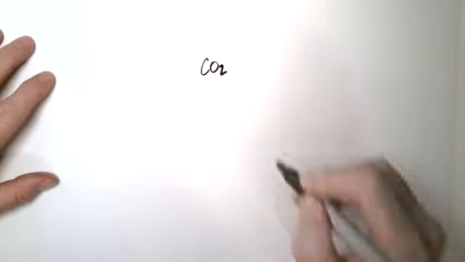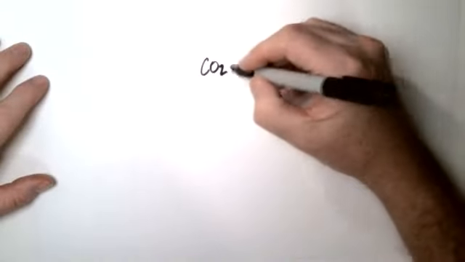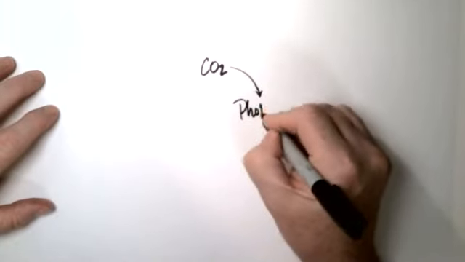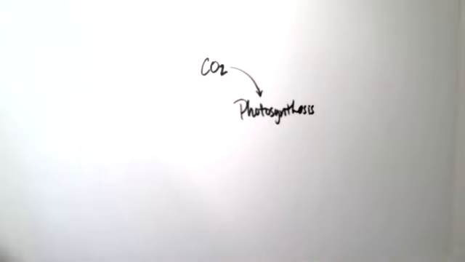We just need to go back to some previously covered material, and that is we look at CO2. How does CO2 get out of the atmosphere? What organisms use CO2? That's very straightforward. It's plants and other photosynthetic organisms. So photosynthesis basically pulls CO2 out of the atmosphere. You could almost say, in fact we do say, that forests, major grasslands, those kinds of things are what we call carbon sinks. They pull carbon dioxide out of the atmosphere.